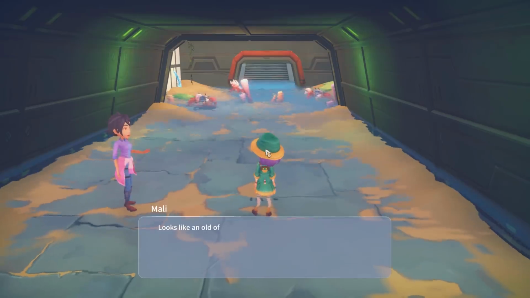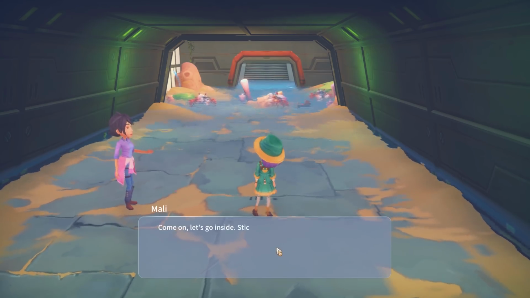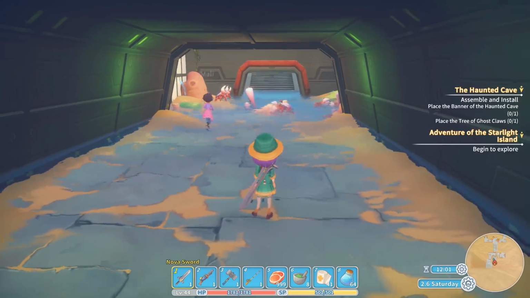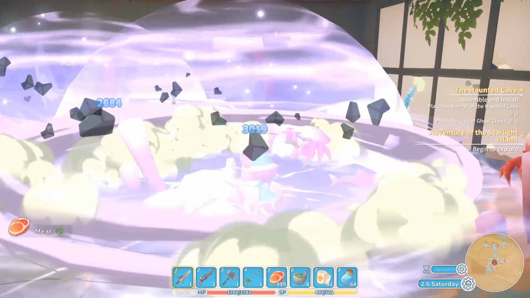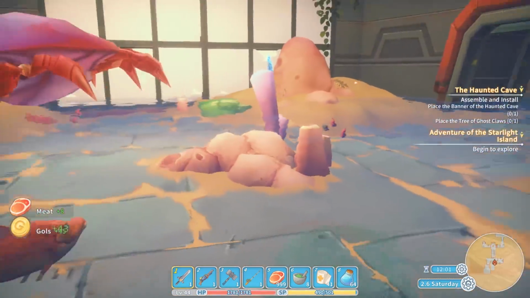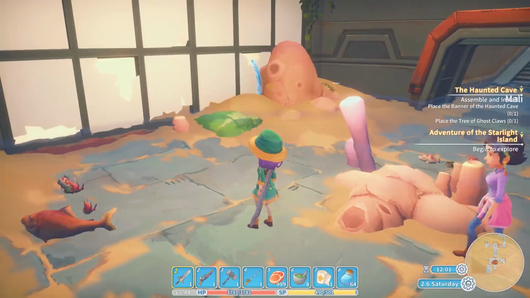Okay, we're in the ruins at Starlight Island, guys. Oh wow, it looks like an old office park. We get a lot of these in Lucian. Come on, let's go inside. Stick close, okay? Okay. Mad crabs? Why is that one in the... New fishing spot, I think.